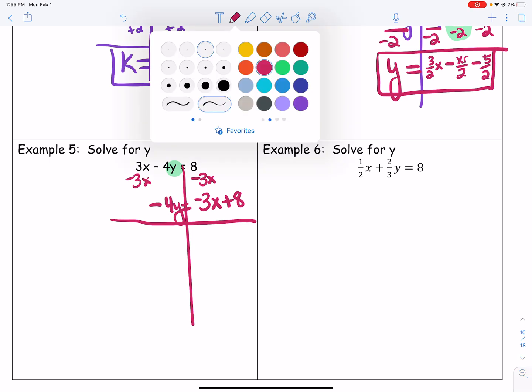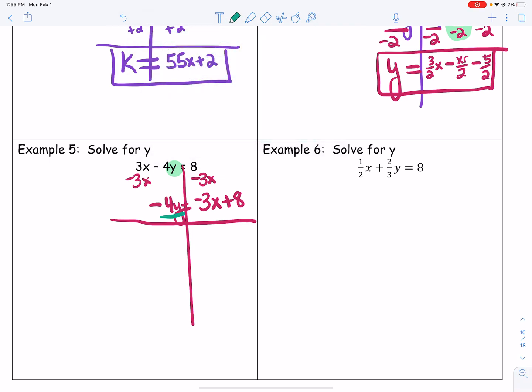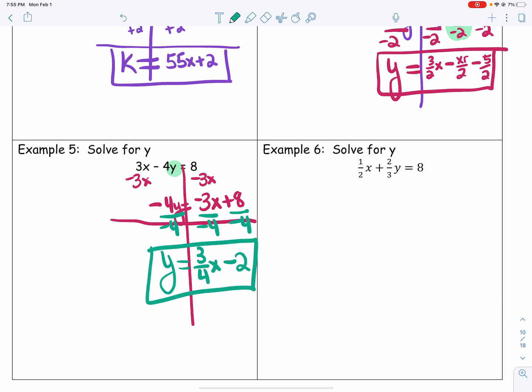It does not matter. Okay, so then it's multiplying by a negative 4. So I'm going to divide everything by a negative 4. And so a negative divided by a negative is going to be a positive 3/4 x minus 2. And we're going to want to divide it like that because we're going to graph it in the next couple of weeks. So it's important that we get it isolated, so that a negative divided by a negative becomes a positive.